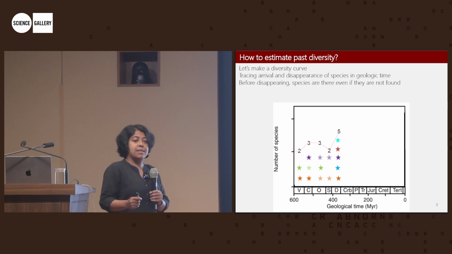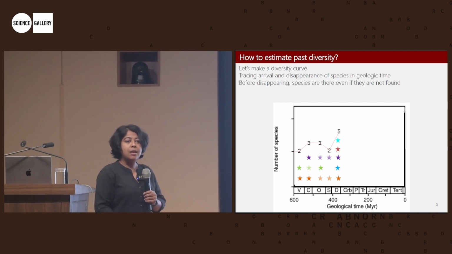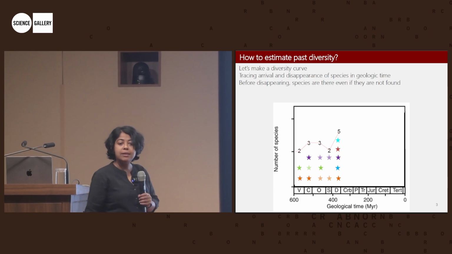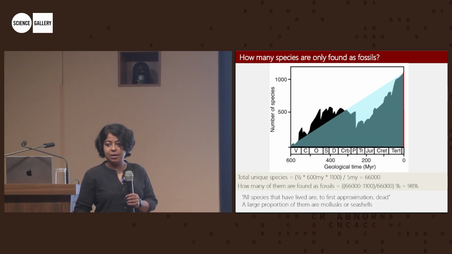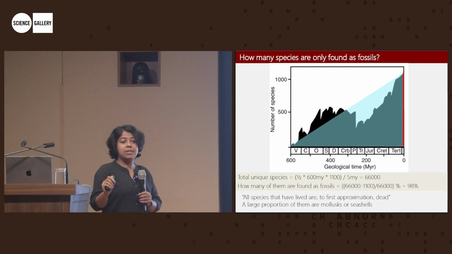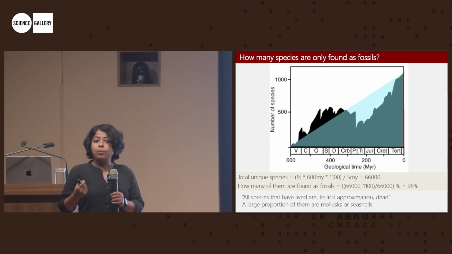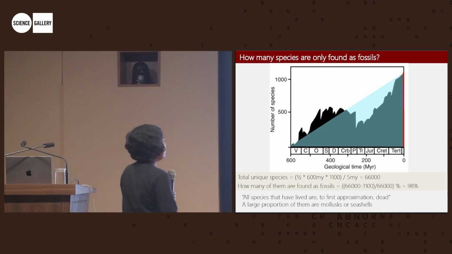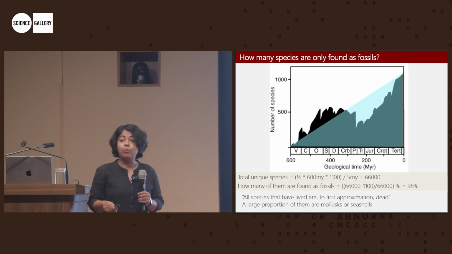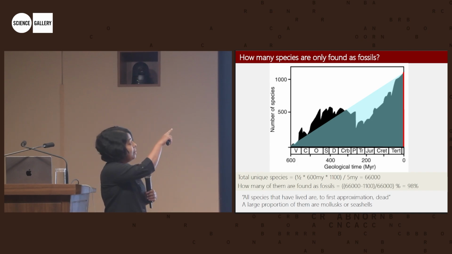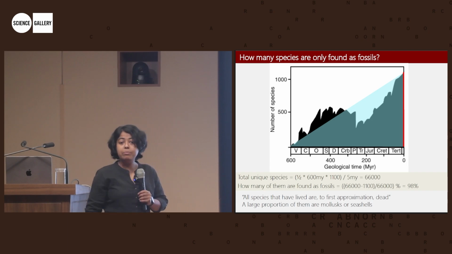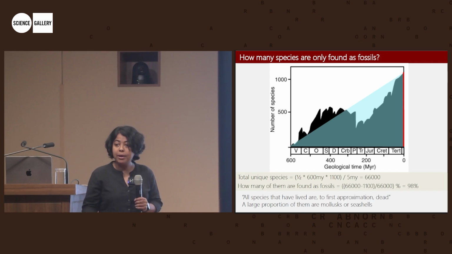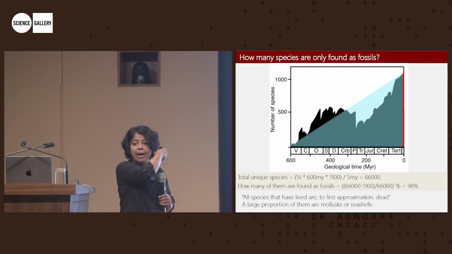And if we do this exercise for all kinds of species, we get something like this. Okay? Now this is interesting because the first question that I asked is, was the number of species very high or low back in time compared to today? This clearly shows that if you look at the 0 time, which is where we are right now, the points are very high up. So that means the total number of species that we see today is actually very high compared to many other times far back.